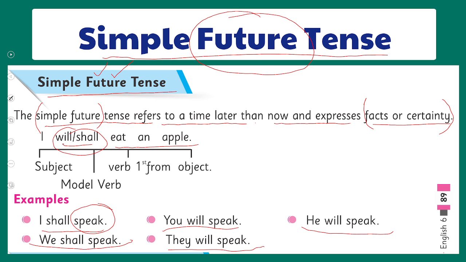In this we have to use the first form of the verb and the same object with a modal verb, most of the time will or shall, because will and shall are the tense particles which indicate the future tense. They indicate that the action has not happened and will happen in the future. That's why we have to use these modal verbs along with the first form of the verb in these tenses.